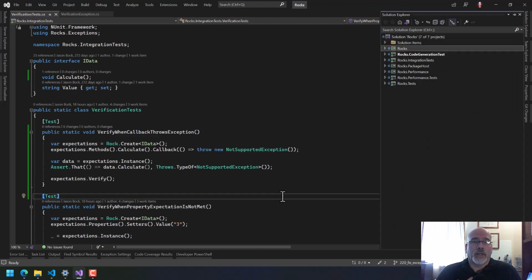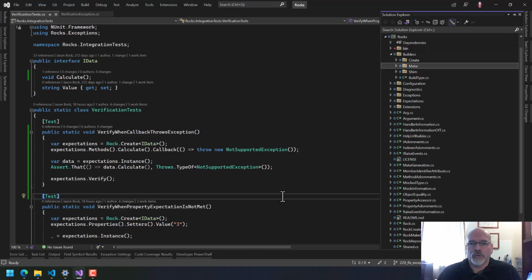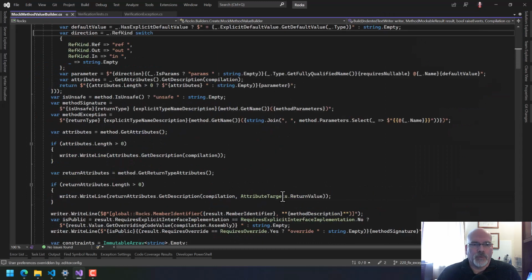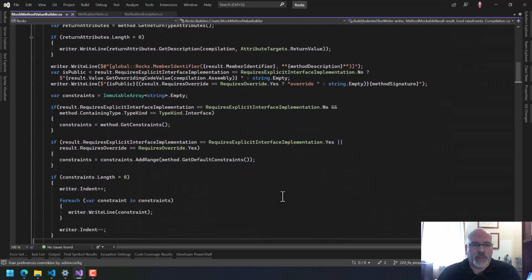This is going to break other tests. It will break other tests in the tests assembly, because that's looking for code layout, and we're going to be moving code around. What it shouldn't break are any of the tests in the integration test project. That's the hope. Okay, so if we go into the builders and we say create, it's going to be in a whole bunch of things. It's going to be in the method value and void builder, but I think they both use the same one, if I remember right, when you get down to the body of the method.